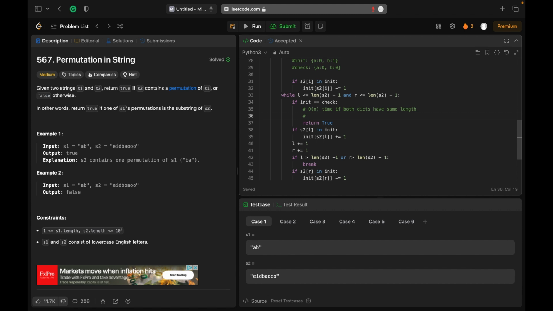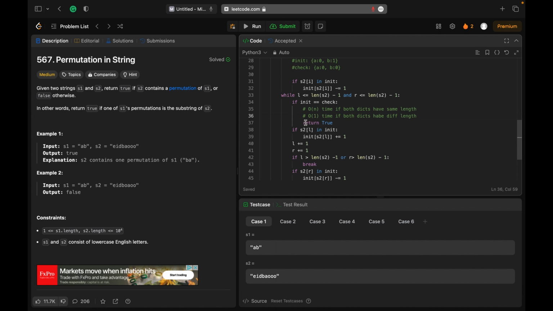So if it's going to be the same, it's going to take O(n) time, right? But otherwise, let's say the size of the dictionaries is different, like init is a different size from check, then we notice that it's going to be an O(1) operation, if both dicts have different length, because we can just compare the length of the dictionaries and then return the result.